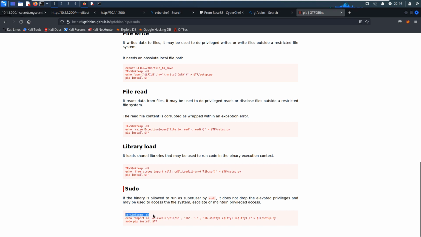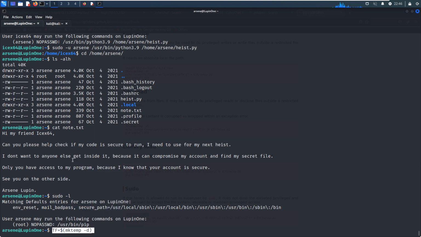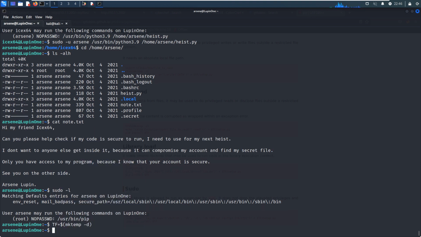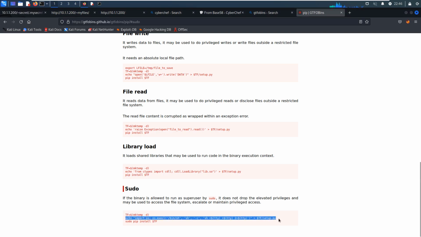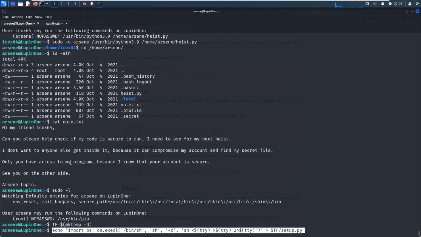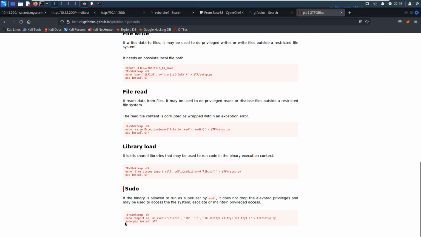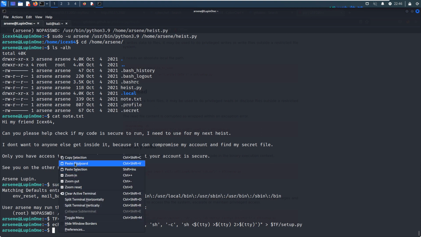So we just make a copy. We do not need to type in every command. We can copy the second line and paste it in here, and then the last one, paste it in here.